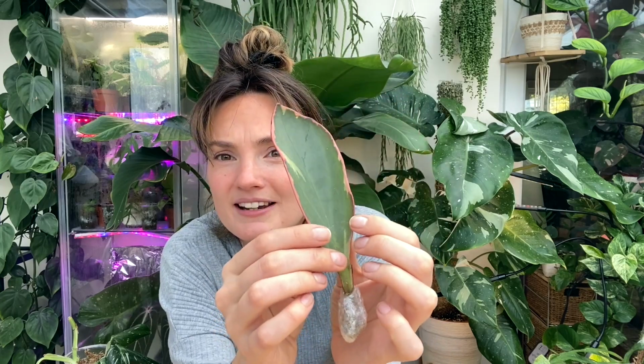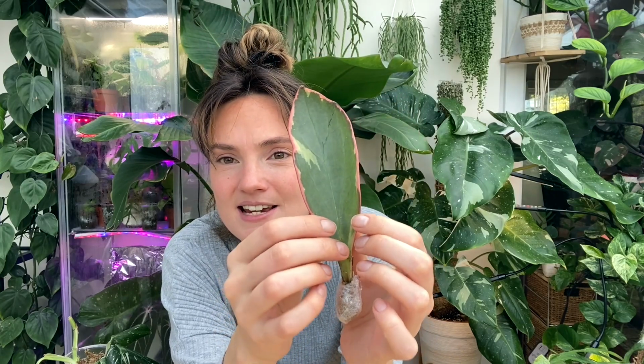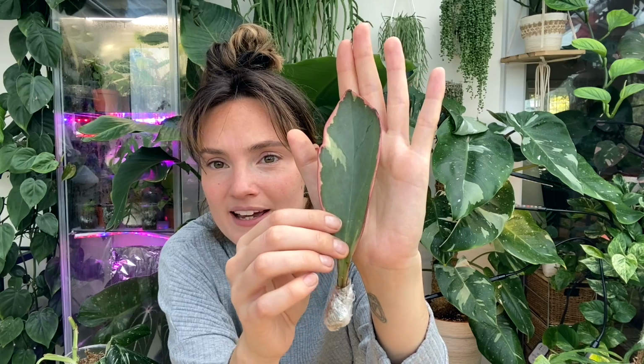I haven't had this type of Peperomia before, and I'm really excited about it because, again, I was doing some googling on all of the plants that I haven't owned before, and this one looks beautiful. I think its colouring is really gorgeous. It's kind of a tealy sagey green, but then it's got these beautiful pink outlines. And I know I'm not usually one for colourful plants, but this is perfect for me. This is a nice little splash of colour without it being too overwhelming. So yes, I'm very excited about this one.